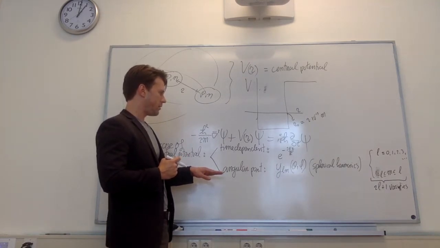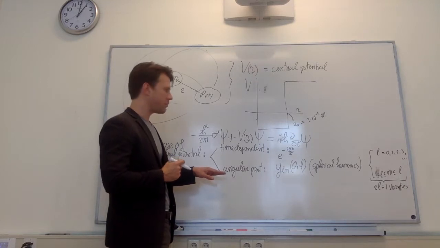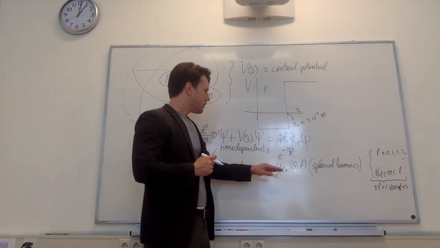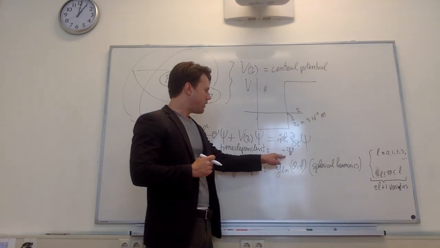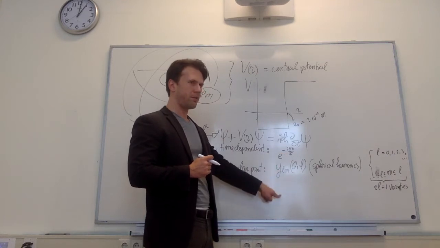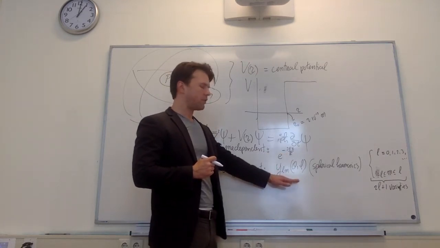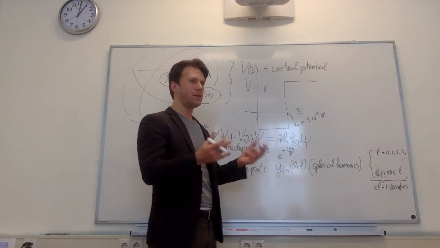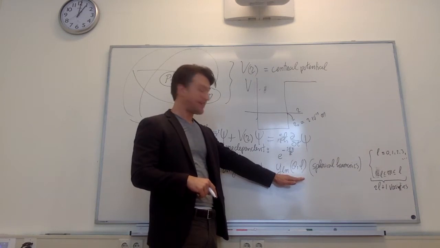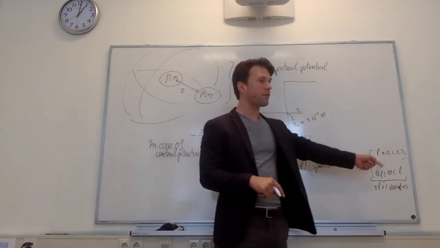I'm going to take a moment for everybody to really appreciate what's going on here. What you see here is that the only thing that fixes the energy is either this part or the radial part I'm going to write down in a second. This angular part, the spherical harmonic, has no energy dependence in itself. It's completely independent of what the energy is. Yet, this thing comes in 2L plus 1 varieties.